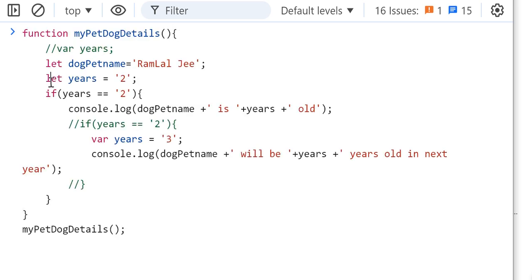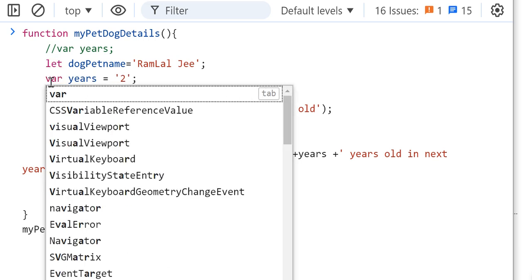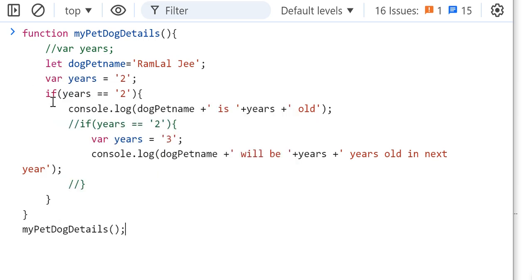Okay, you can understand. And now let's use var, which is function scope. But we are declaring or defining inside the if block, and also we are declaring here. So what will be the output? It will internally declare here, and then that years value will be defined as 2. So years is equal to 2, then comes here.